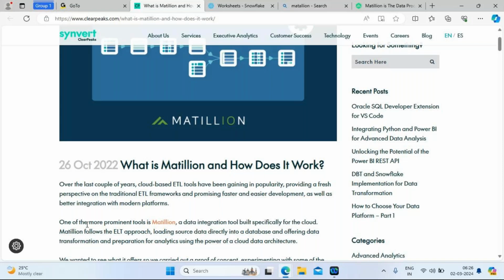If you want to migrate from AWS to GCP, in AWS you have one database called Redshift, which is a data warehouse. From Redshift, if you want to migrate to BigQuery, you can migrate using Matillion. If you want to migrate from BigQuery to Snowflake, you can do that in Matillion. Whether your database is hosted in AWS, GCP, or Azure, you can migrate from one cloud to another.